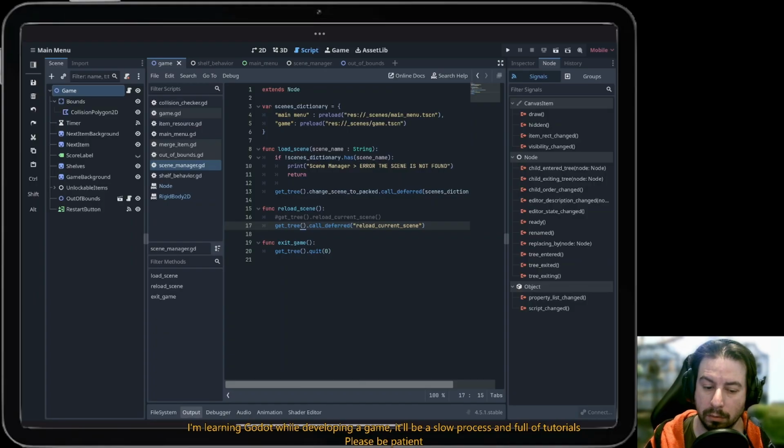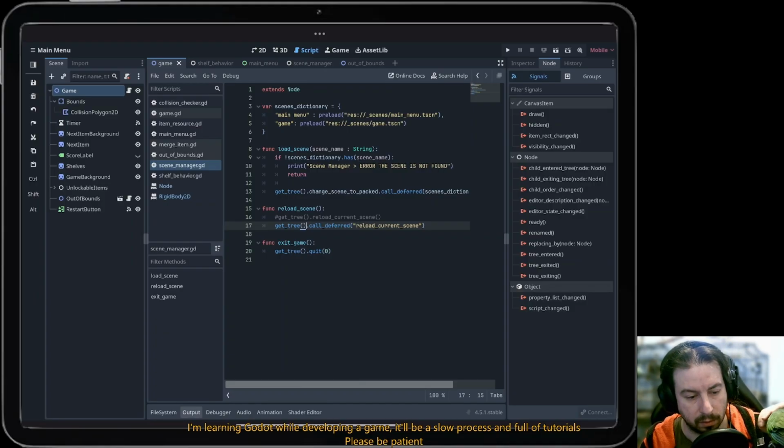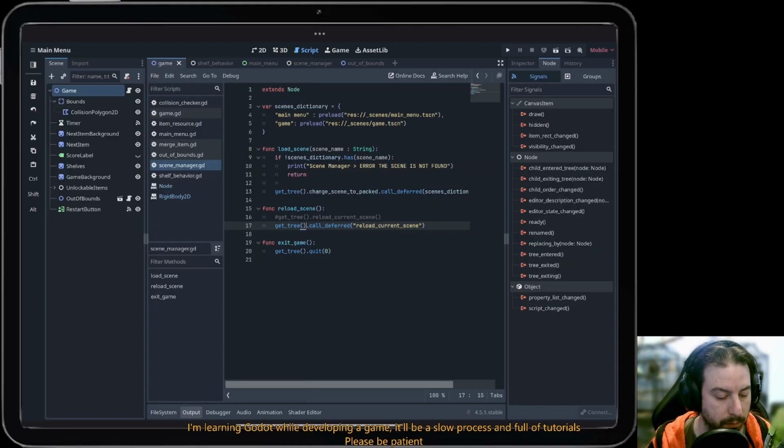Let's continue to try to get the playable demo of this merge game ready to ship or ready to publish so you can test the game.